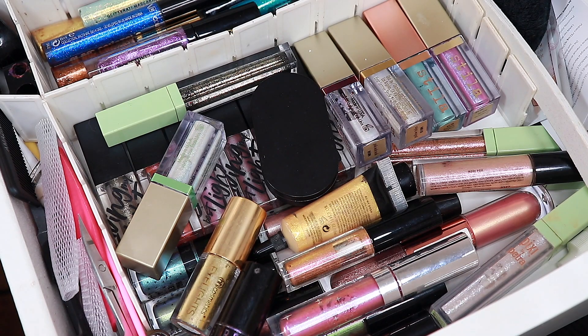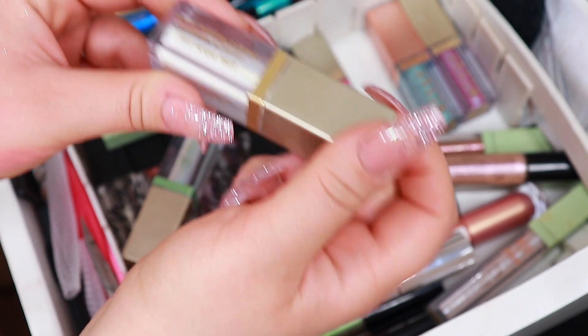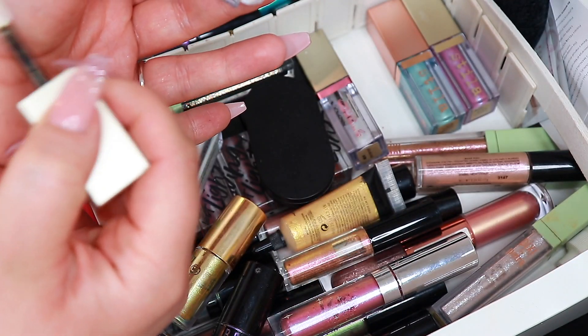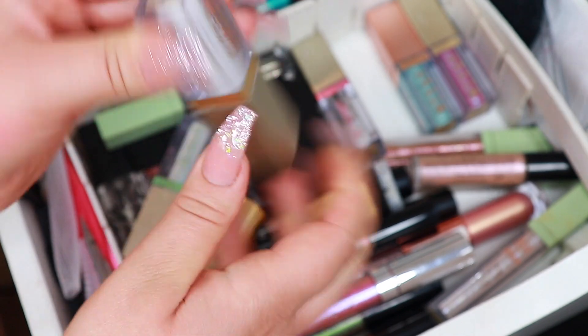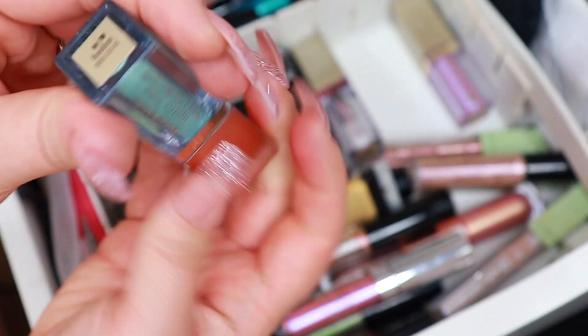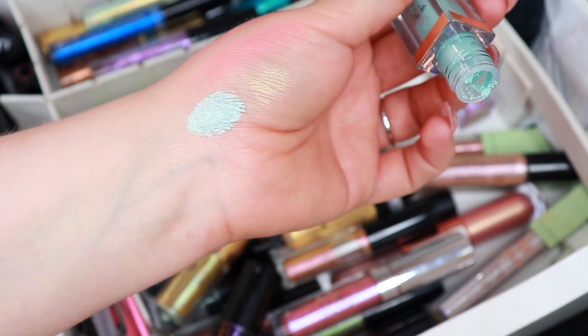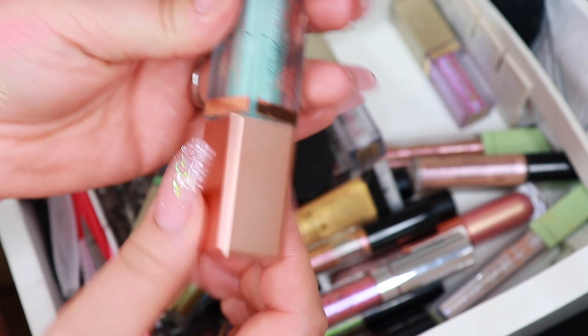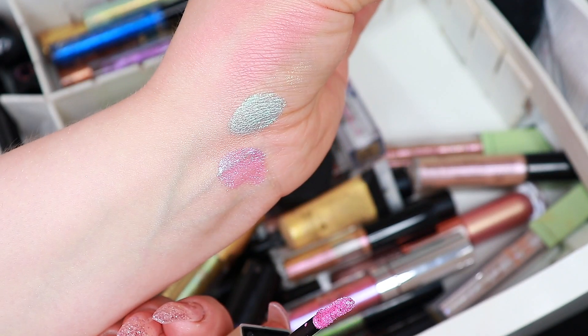I want to use my single shadows a little bit more. I know for sure I want to take some of these Stila shadows — this is Yellow Tails, I think. Look at that, it's so pretty. I just imagine a crease color and then this on the lid. But then this color is so in right now — this is the shade Freedom. I imagine this with just a crease color or a yellowy brown in the crease, and then this. Also this one — this is Sea Siren.